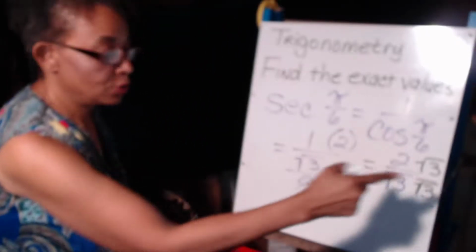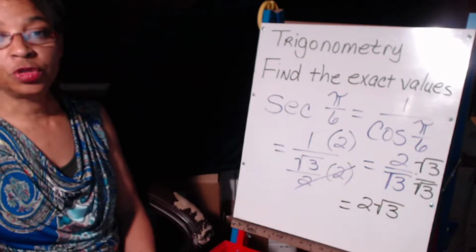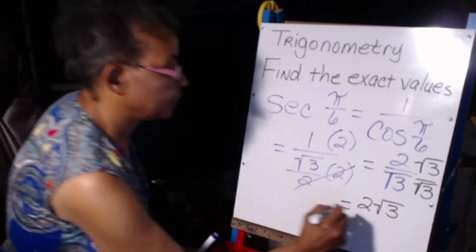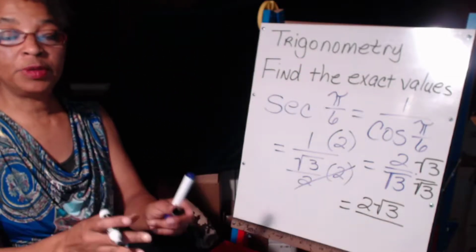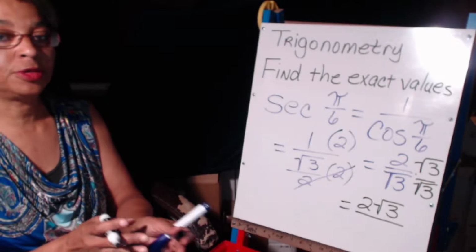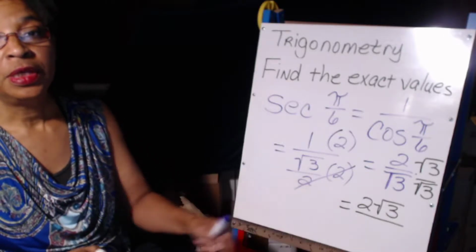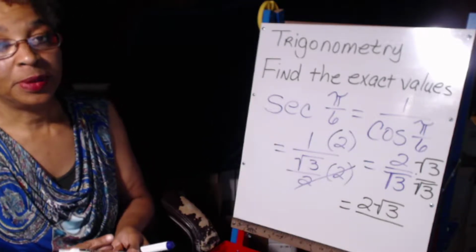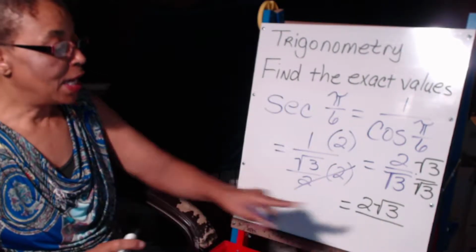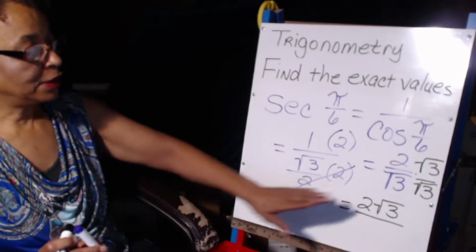So 2 times the square root of 3 is just 2 square root of 3, and 2 is the coefficient of this radical. Coefficient is the number generally to the left of your variable, and that's the number you use to add, subtract, multiply, and divide. But especially in this case, you use the 2 and the square root of 3 if you're multiplying and dividing. But if you're adding or subtracting radicals, what's under the radical symbol must be exactly the same. So back to this problem.